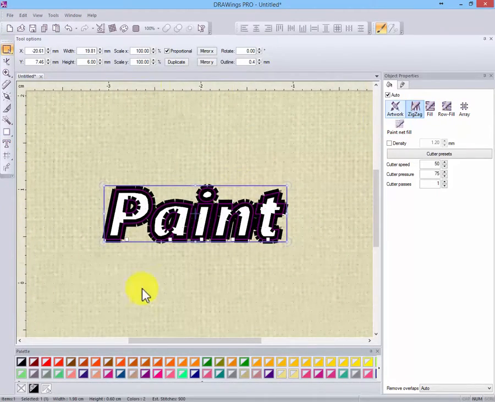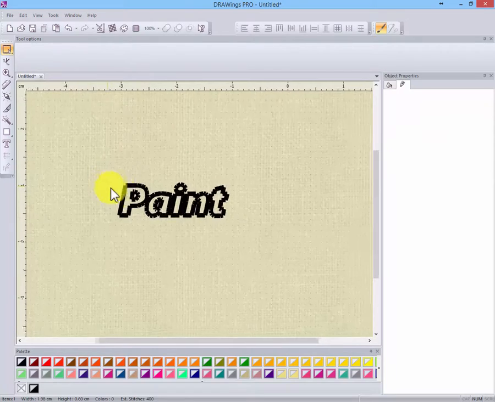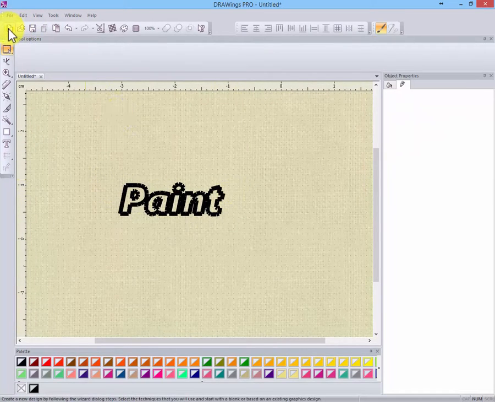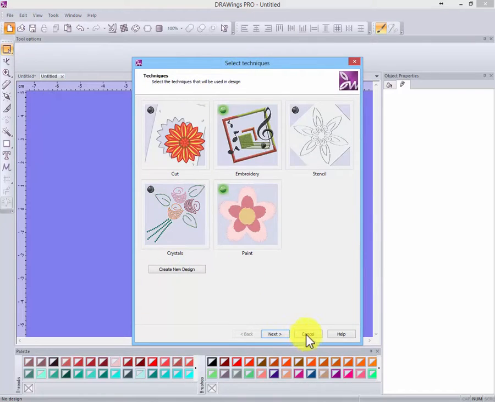You can easily select to use only fill or outline for the shape by clicking on the None color. There are a lot more you can do with Paint. For example, you can import a vector design and automatically convert it into a paint design.